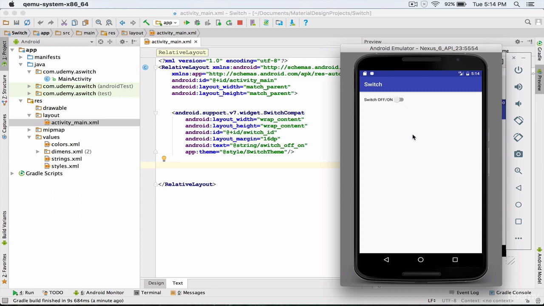One thing to note about switches is that a switch is in the off state by default. This means that when our app is run on an Android device, all switches are off by default. We have an attribute which, if set to true, can set the default switch state to on.